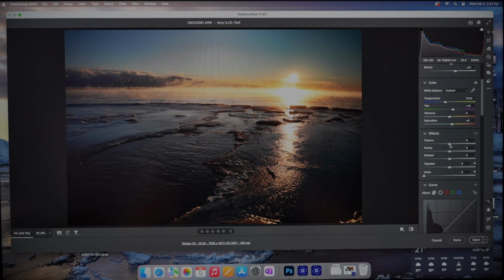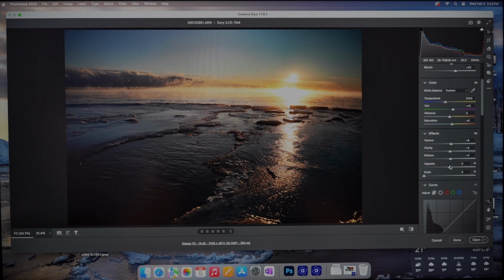But down in here, texture, this kind of adds stuff. It adds almost a grain, if you can see that, but I don't play too much with that. Clarity, I don't do too much, maybe a couple little points there. But the dehaze tool, I do kind of like that sometimes. Dehaze brings everything in just a little bit sharper.